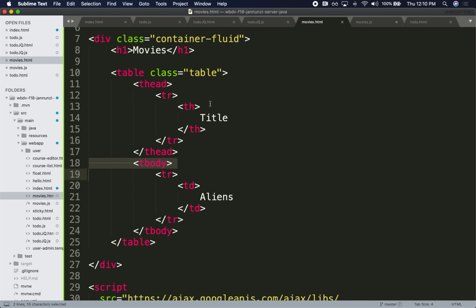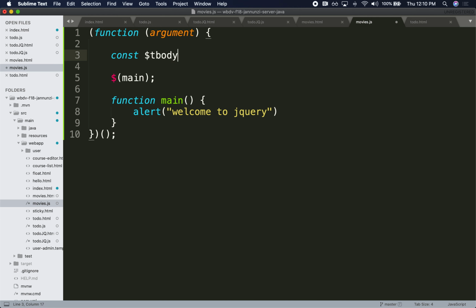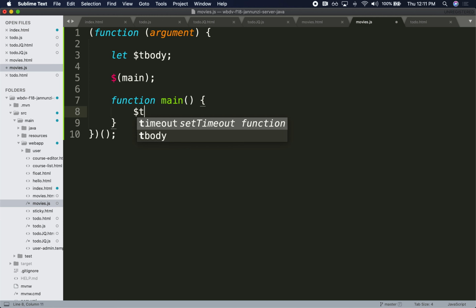To grab it in our jQuery, we're going to say tbody, and this is just going to hold the... well, actually no, this is going to need to be a variable. Where do I grab it? I'm going to grab it in main, because only in main, whenever main executes, am I guaranteed that the DOM has loaded, the file has parsed, and is ready to be retrieved. So here I can start retrieving things from the DOM. I can say, hey, tbody, grab the element from jQuery whose element name is tbody.